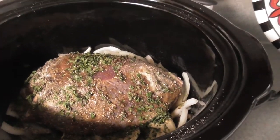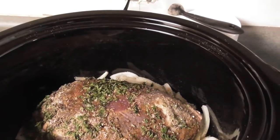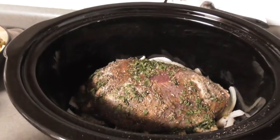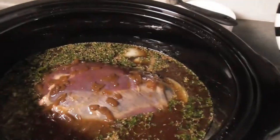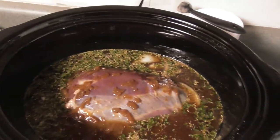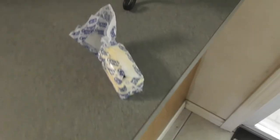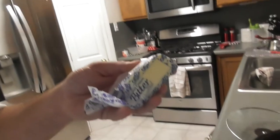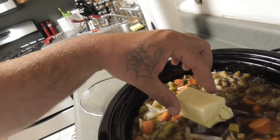That's what it's looking like so far. Might look like I put a lot of seasoning in it, but I really didn't because look how much vegetables I have in there — the flavors are gonna get dispersed. I put my sauce in there, told you it's almost covered. Now I'm gonna take all this and put it around the roast. I put a half a stick of butter in the bottom, so now I'm gonna put a half a stick on the top. The deer is really lean, so I try to get a little more flavor in it by putting some butter — plus I like the way butter tastes, and it's also a very French thing to do, to add butter to dishes. So I'm gonna put that sucker right over the top of the meat, just like this. Man, it smells so good.